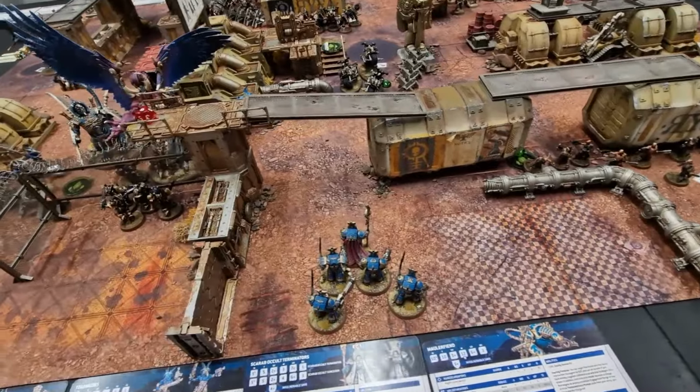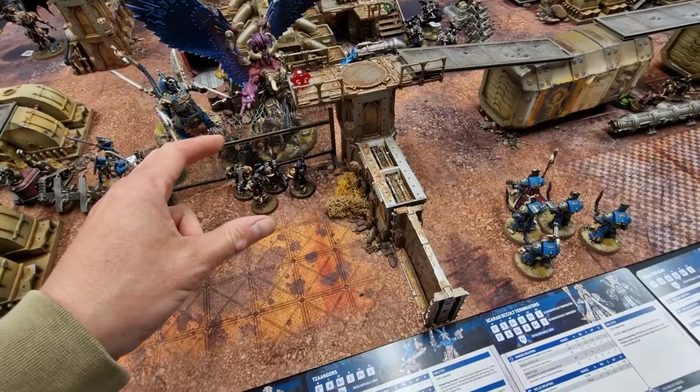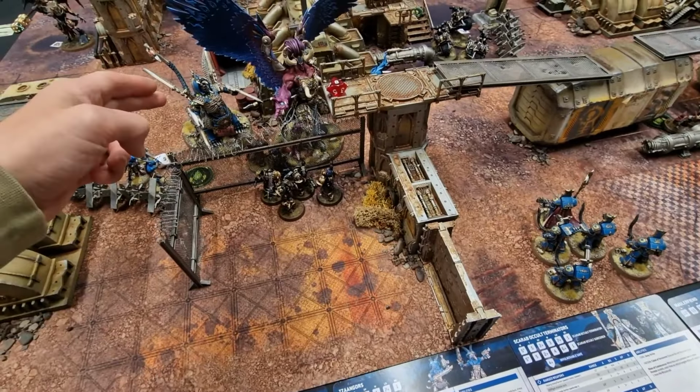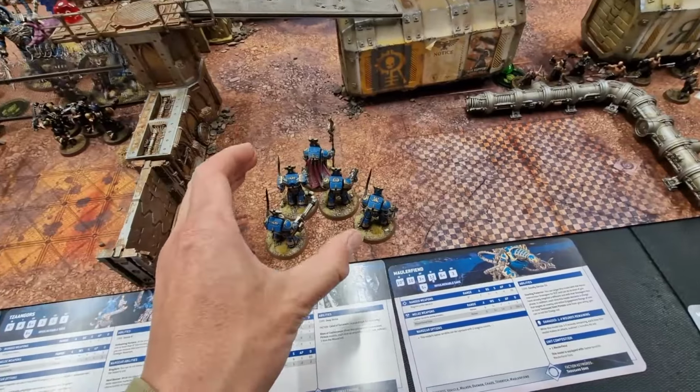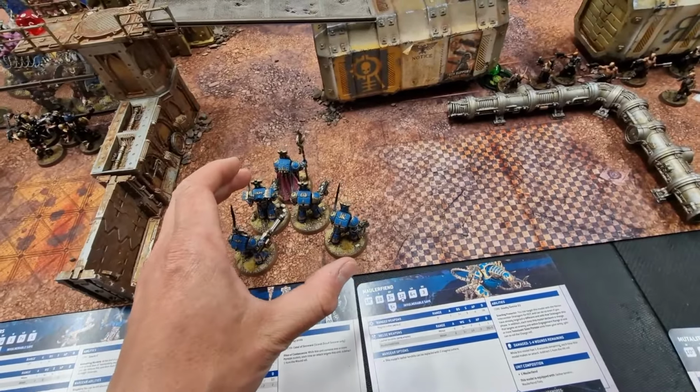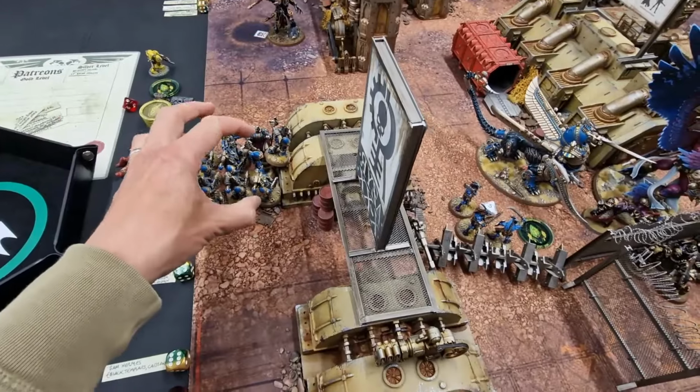Right, turn 2 here for the Thousand Sons. Trying to remedy the situation. Magnus has elected to stay in close combat. It's going to be supported by the Mutilex Vortex Beast. It's pushing across. Terminators have found a gap. Tight, but we've landed here. Then to try and take on him, to lay down some flames.